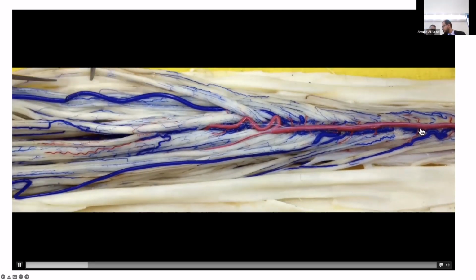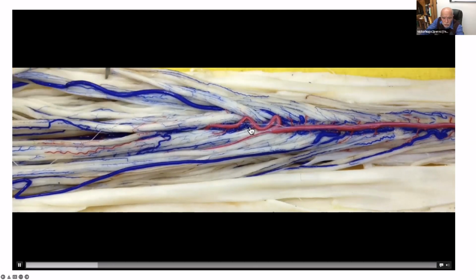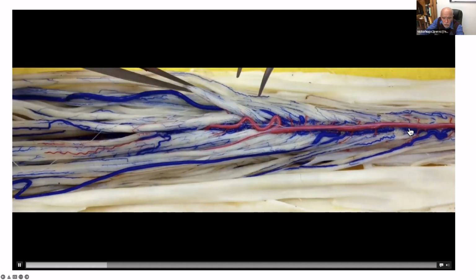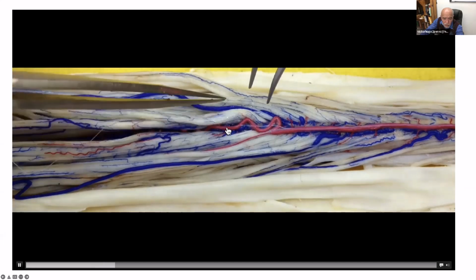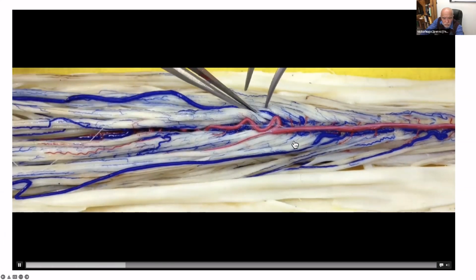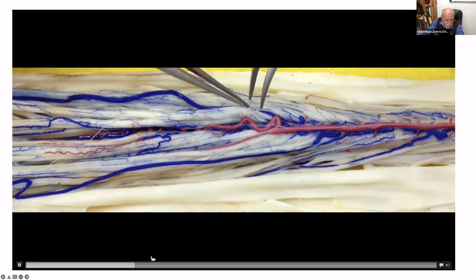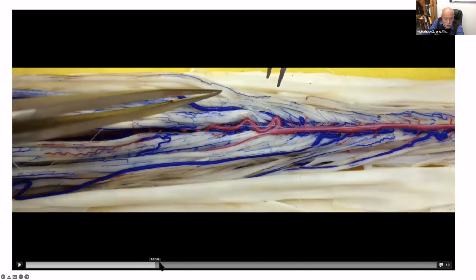Here we have the anterior aspect of the spinal cord, the Adamkiewicz artery, doing some loops in its trajectory.